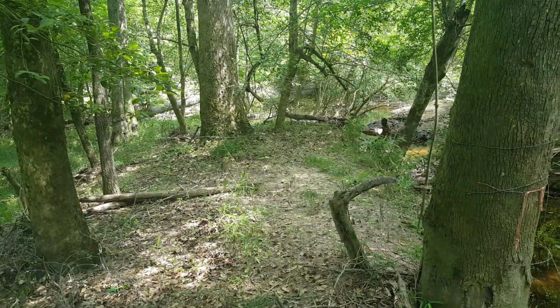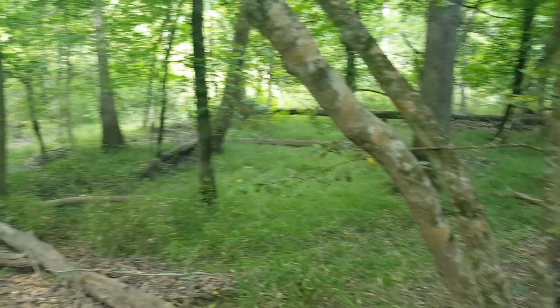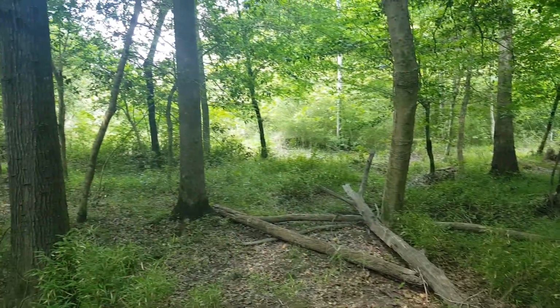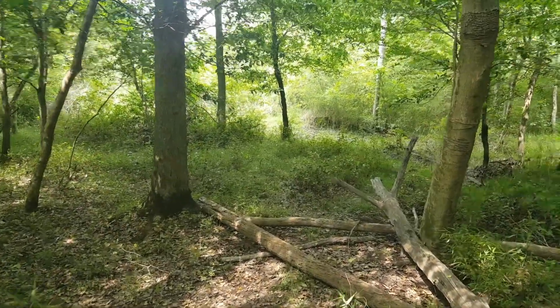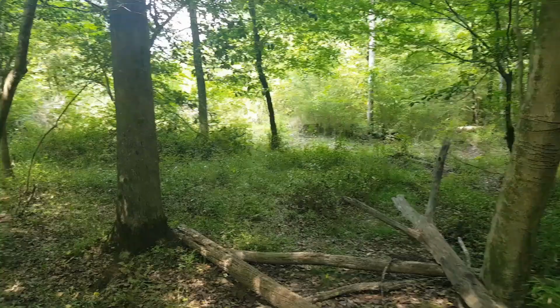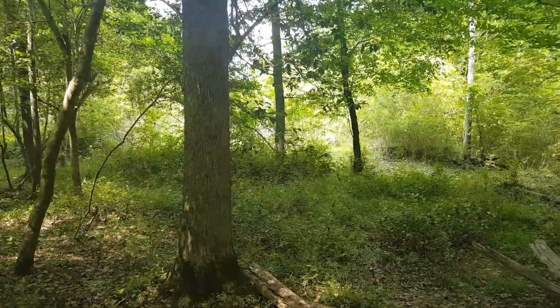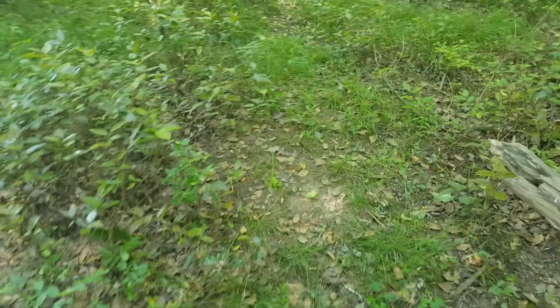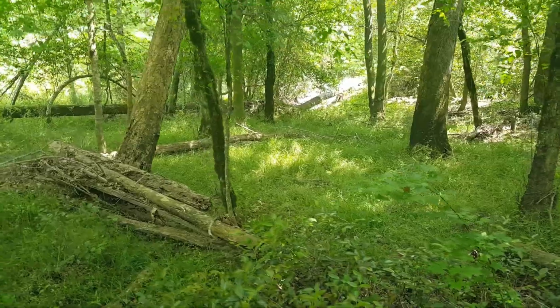But when it had that big hurricane storm, this thing was plumb full of water all the way up to where I got that path cut. But the grade and the fall on this property is so much that it'd have to be pretty biblical to get deep into our property. It's pretty relegated to this, and you can tell by the ground that this gets wet sometimes. It's hard under my feet right now. It's not like that sloppy patch up there, but the water will hit this under extreme circumstances.